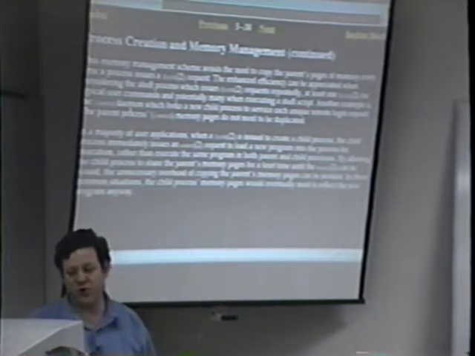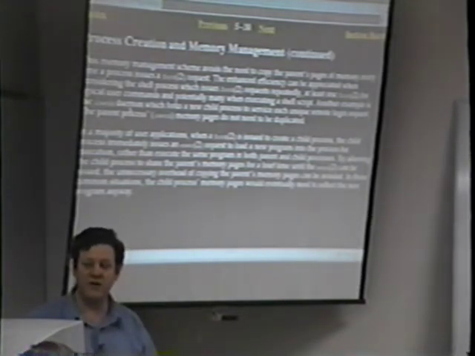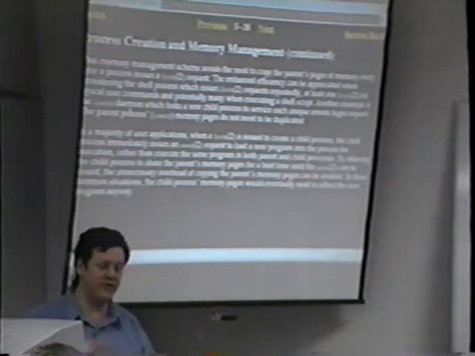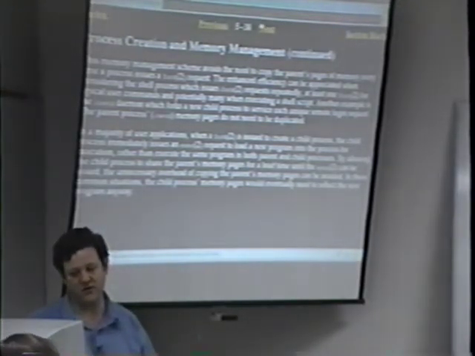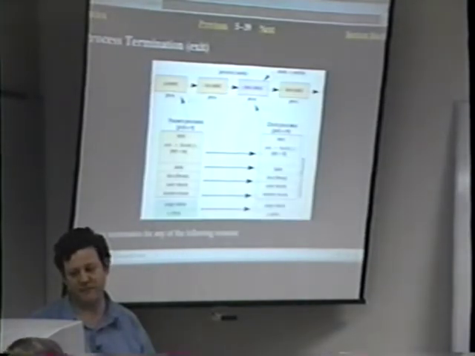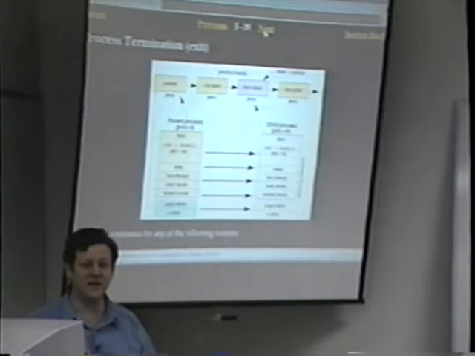So a lot of this stuff is appropriate for an interactive environment where I have lots of forks and execs going on. But in a batch compute server environment, I typically don't do a lot of this. Process creation does not occur that quickly because I run for a long time. We then terminate the process when it's done. This is done through an exit.